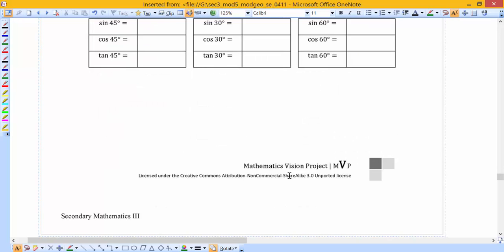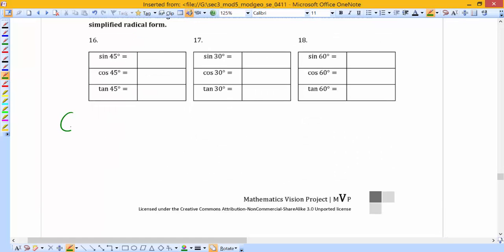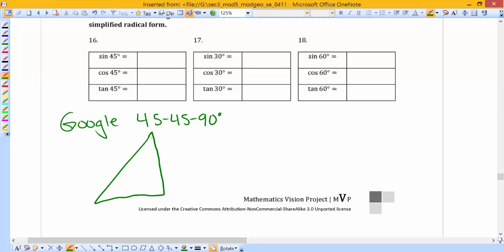Actually, you know what? To make your life easier, I strongly suggest you Google a 45-90. There is a pattern for these. I suck at drawing these triangles. There is a pattern here. If these are congruent, I can follow a pattern. I don't think the internet is working. I'm at school right now, so it's kind of being dumb. But there is a pattern that you guys can follow.